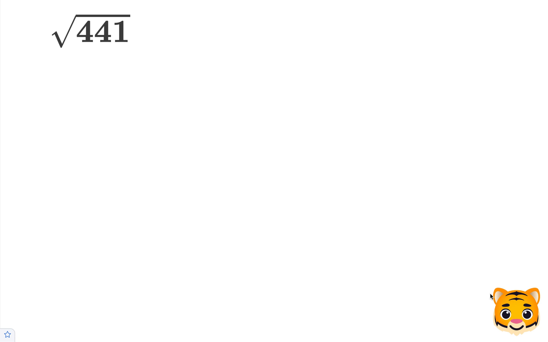In this example we will be evaluating the square root of 441. 441 is an example of a perfect square. A perfect square is a value where if you take the square root of your perfect square you will end up with an answer that is a whole number value.